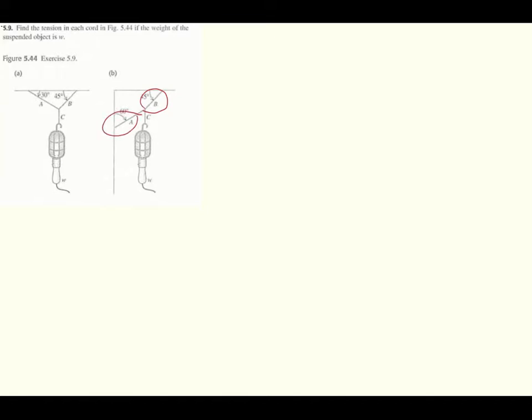So what it means is that this one is going to have a weight that's going to be way bigger than one because it has to do two things. It has to support both the lamp itself and it has to support this guy here. So it's going to be way bigger than that. So it's going to take a little bit more effort on our part to actually work this problem.